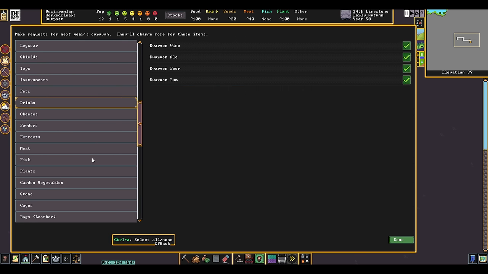Usually a good idea to make sure we're getting drinks. They will bring some food. You know, they'll bring food and drinks anyway. Actually, we have no drinks. I'm going to have to check our still worker. I didn't realize we were out of drinks. We'll put in an order.